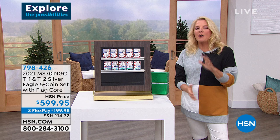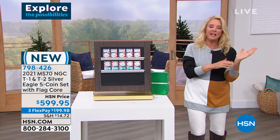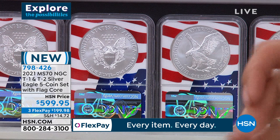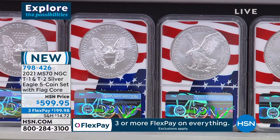So every year I launch the new coins with Mike. Now, because of all the stuff that happened last year, go back to 2020 going into 2021. They knew the back of this design, the eagle, was going to change. So that was the story. I came in that night, oh my goodness, for the first time ever they're changing this design. So you wanted the last of the old one, you wanted the first of the new one. Then it was a complete surprise.